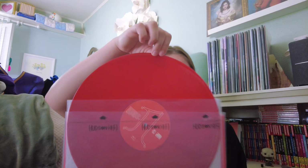And we have the 2025 Record Store Day exclusive Number One Angel with this beautiful, gorgeous red copy. It's very, very red. I love her. I love Charli XCX. I need all of her albums. I love her music. I love her older music, and I've learned that's very unpopular. I really want a copy of Crash. That's not her older music, that's new, but if anyone wants to get me a copy of Crash for my birthday, you know the drill. I'll love you forever.